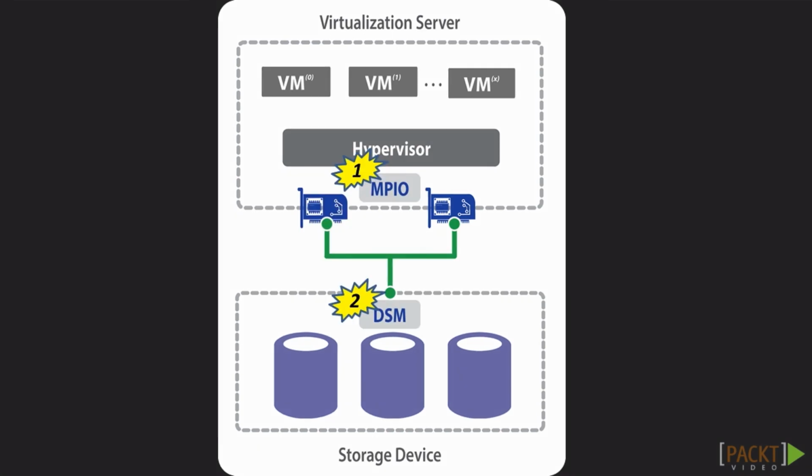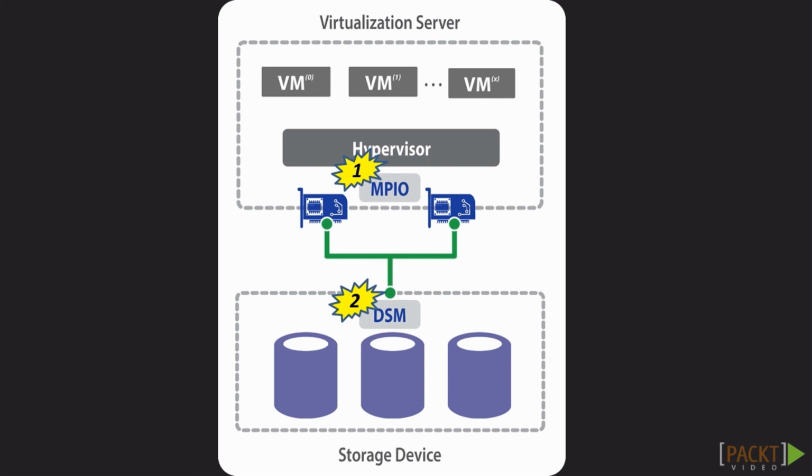For multipath I/O to work, there are two components required. There is a device-specific module, or DSM, that is provided by the storage array manufacturer. It can be used on Fibre Channel, iSCSI, or SAS shared storage types. Microsoft does not provide a generic DSM, by the way. The second piece is the multipath I/O software in the Windows Hyper-V server. If you want to use this, you will need to install it separately.